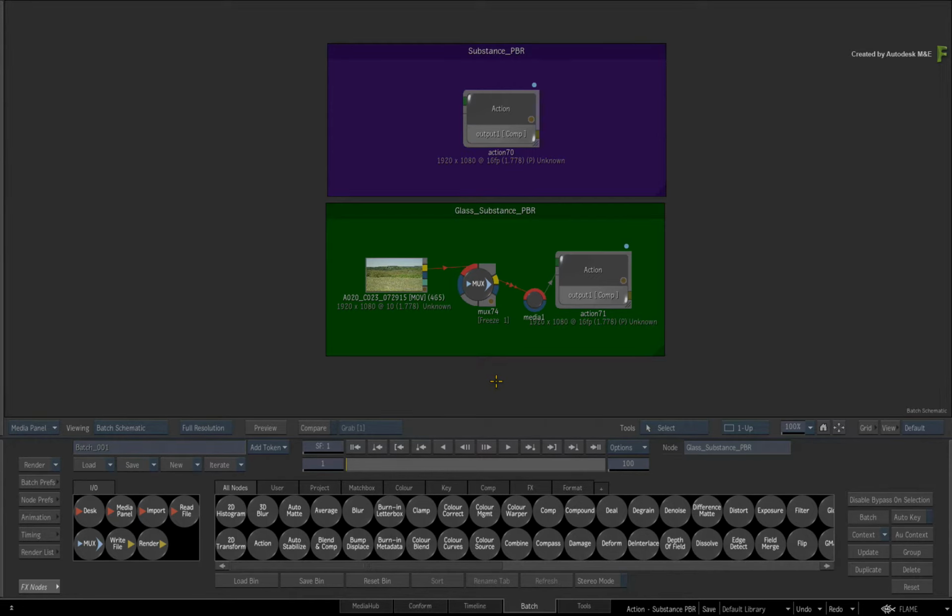In this video, we take another step forward and look at Substance PBR. Substance PBR are procedurally based textures that can work within the physical-based shading model. So if you don't have a texture and don't have time to manually create your own, you can use procedurally generated textures to quickly generate a texture that can be used on any 3D objects in the composites.